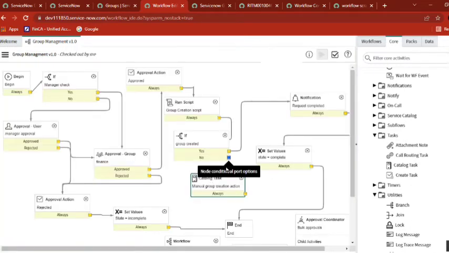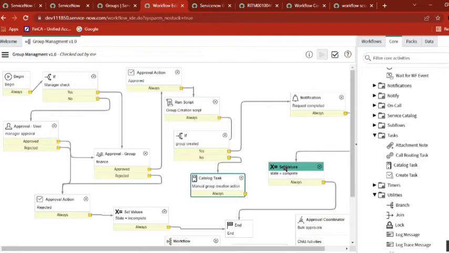So here, end it. Maybe after this task creation you can close. If the automation is successful, you are directly closing it. If the automation is not successful, you are creating a manual task for that and then closing.